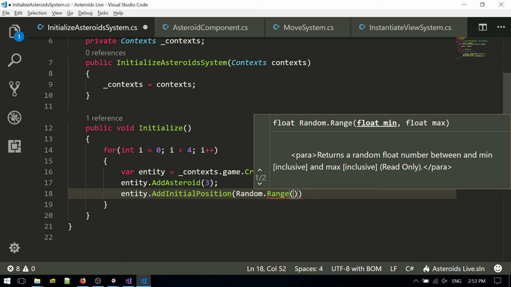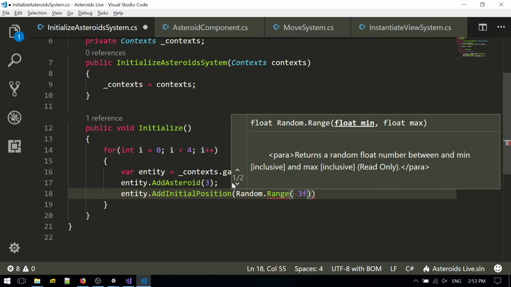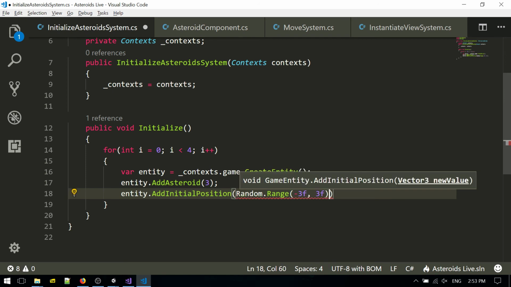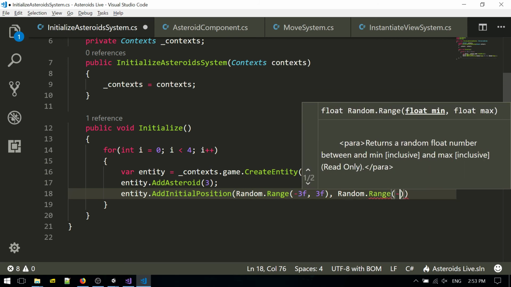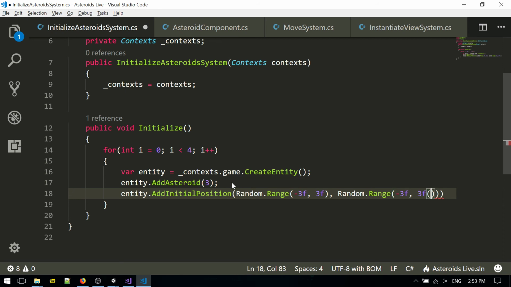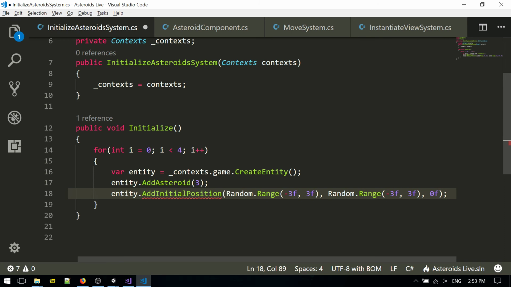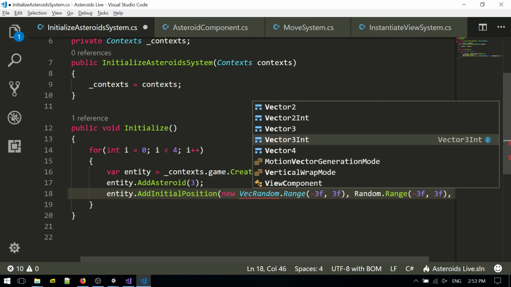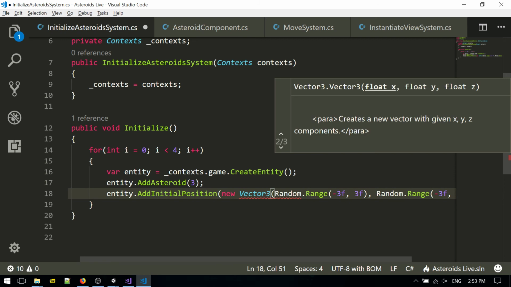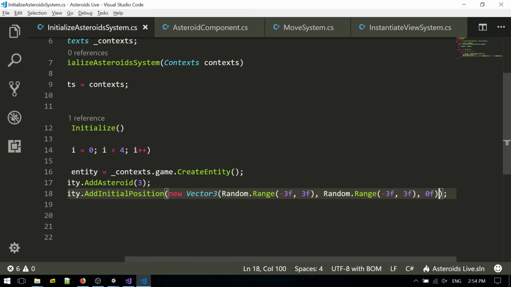I know that my camera size is 3, and 3 is half of the screen height. So we are going to spawn our asteroids like this, blindly hoping that it will fit in our view. But you can actually have some complicated calculations, like how big is your view. Can we take the view constants? And the screen has something to Screen? The range, yeah. The screen class actually handles everything in pixels.